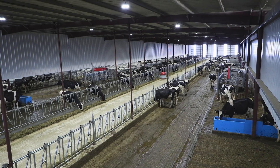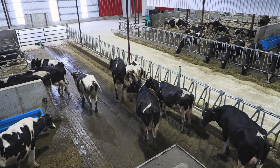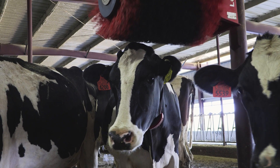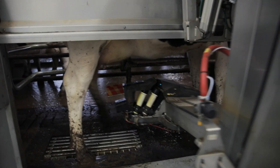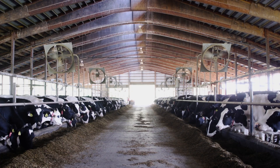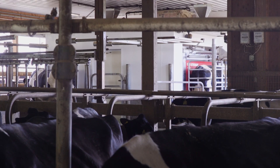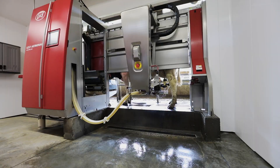The flow of cow movement throughout the barn is really important and it'll require some patience while cows get familiar with their new routine. Typically we advocate for about 55 cows per robot — that allows for cows to have enough time to be milked and access the robot, limits overcrowding in the pen, and we see that this is an easier amount of cows to handle for a person per robot.